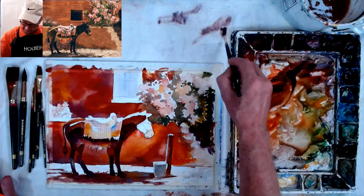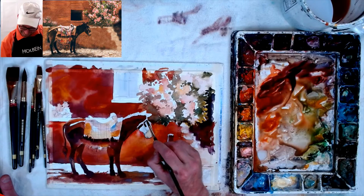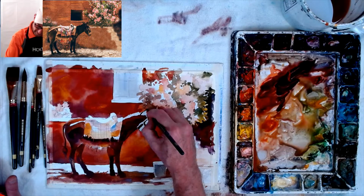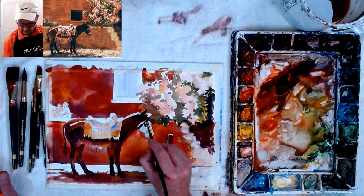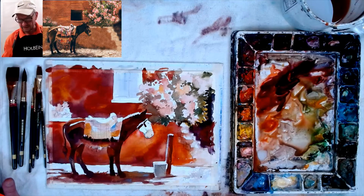All right, and so let's go and let's do his face real quick. And go around his, the bridle. I think that's what they call it. Like I said, I better shut up pretty soon about the pieces of the horses or donkeys. And then we're going to put the ear up this way. And then I'm going to make his mane right there. I'm just going to keep it white and I'll put a little color onto it later. His ear in the back, I'm going to make lighter. So it again looks different. It looks like it's farther back than the one in front. Always make things different if you want to show dimension. One will be darker, one will be lighter. One will be more contrasty, one will be less contrasty. One will be soft edge, one will be hard edge. That's how you make dimension.